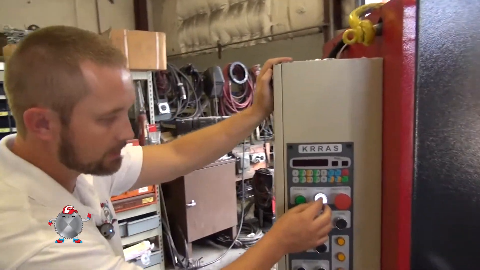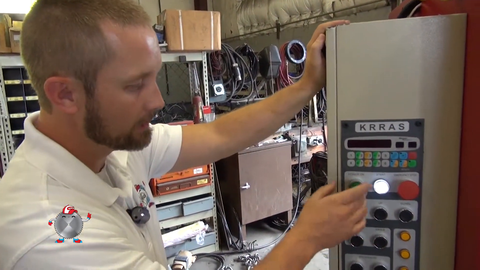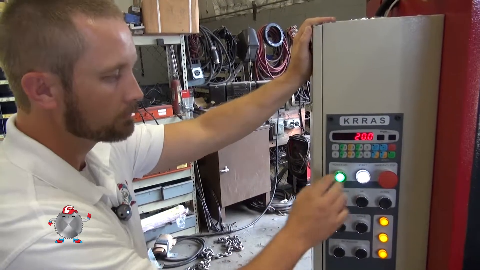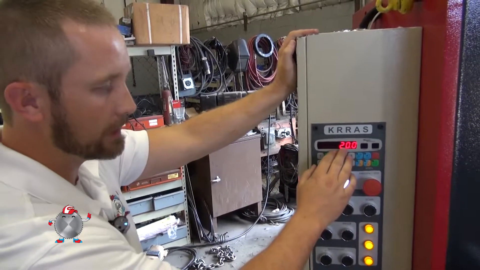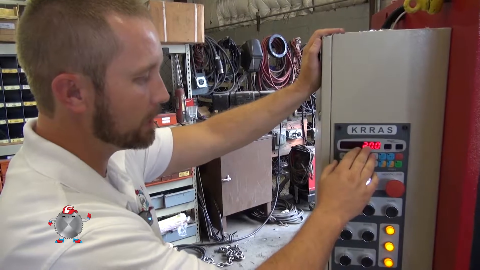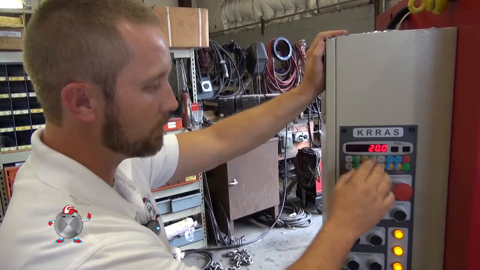As you can indicate here, this indicates we have power to the machine. This right here turns hydraulics on. This right here is our NC controller. It can save 20 steps and 90 programs in this controller.